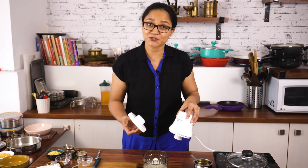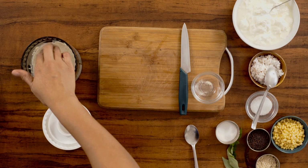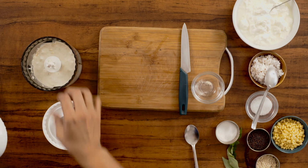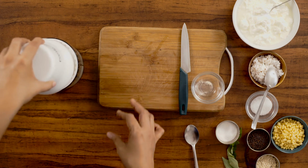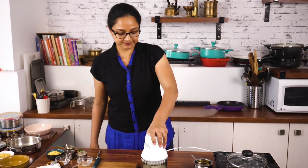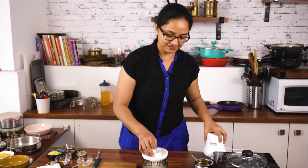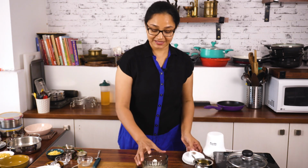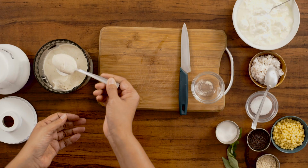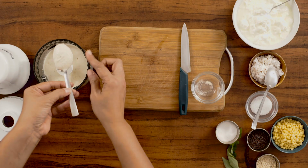Notice that I was able to pulse the mixer grinder as well. So there's some dal stuck on the sides. I'm going to quickly put that down and give it one more pulse and we'll be done. Okay, so I'm done with grinding the batter. Notice that the batter is ground really well and it's nice and smooth.